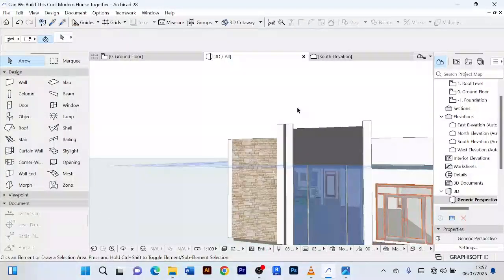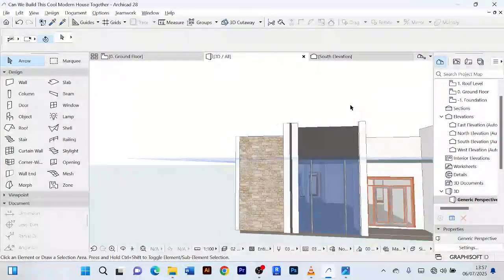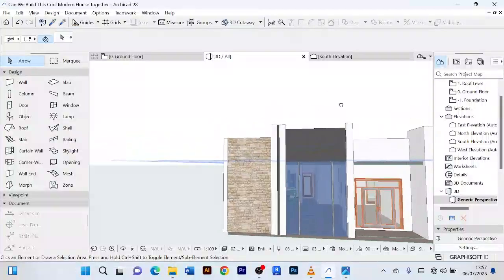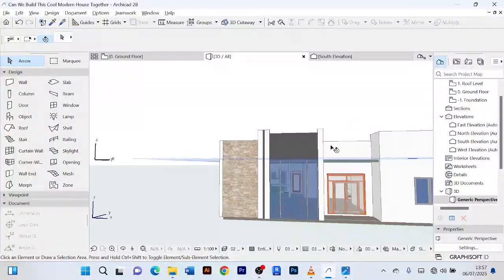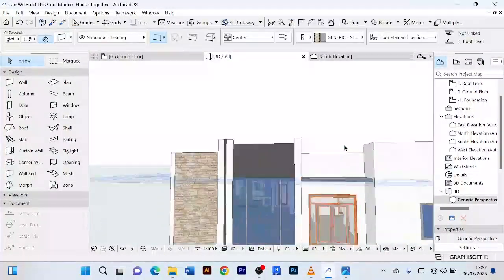And then we are continuing with our modeling. So I'm going to have a design that will start from here and links this side. To link this side, and it will determine the height of this parapet wall.